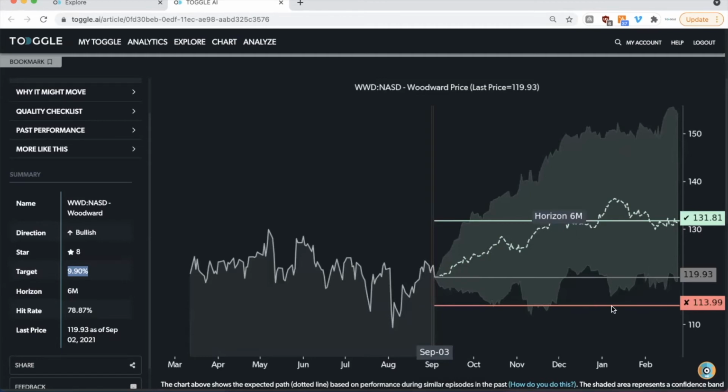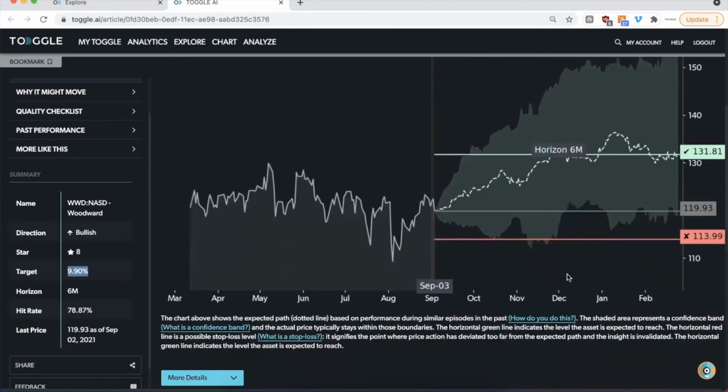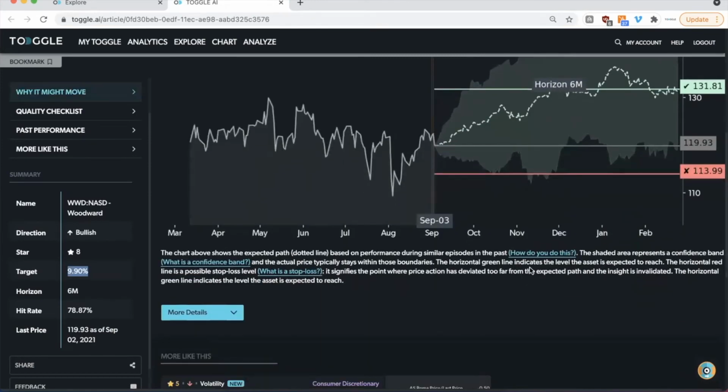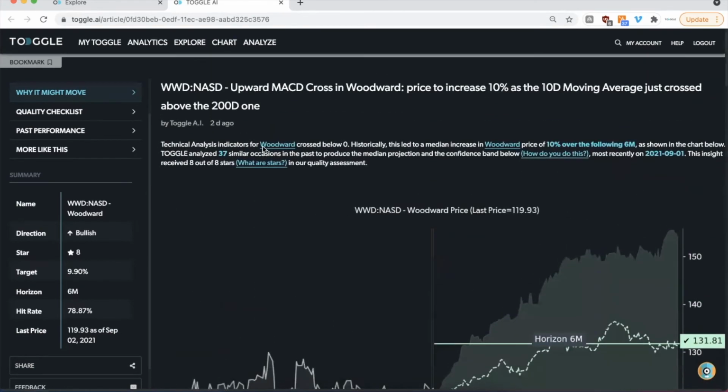The red line is a stop loss. We give that to you to say, hey, if the asset price were to hit this level, that means there's something else at play here, or an externality which has not been recorded in the past. So this insight is no longer valid. If you want to learn more about anything I just said, you can look at this information up here. We also have a few links in there to take you to videos to understand exactly what this graph is about. We have one more question here for the analyzed chart now.